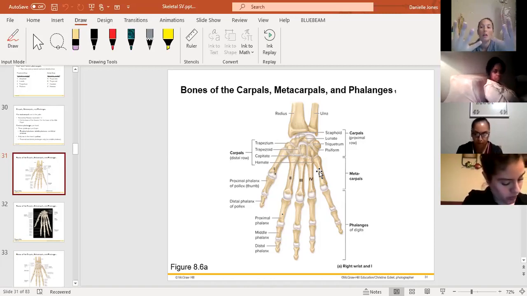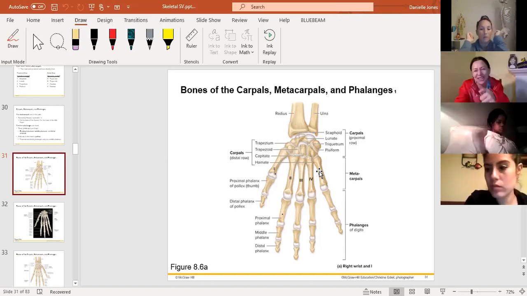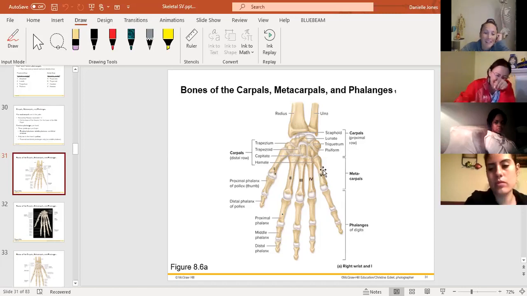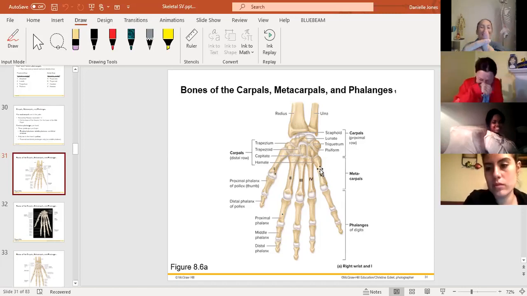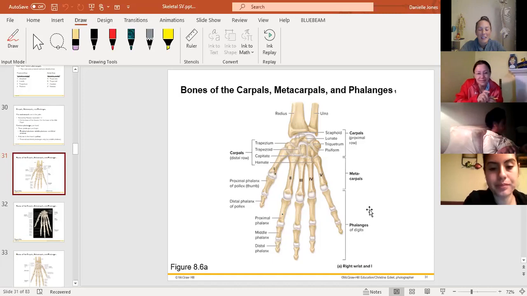But if you look on the palm side, you can see lines. Those lines are indicating joints. Now those joints are right there. But on the thumb, there's only 1 line. And that's because we only have 2 bones right there. Right here is only 1 line. So then you only get 2 bones, 1 right here and 1 right here. There we go. All of those are individual phalanges.